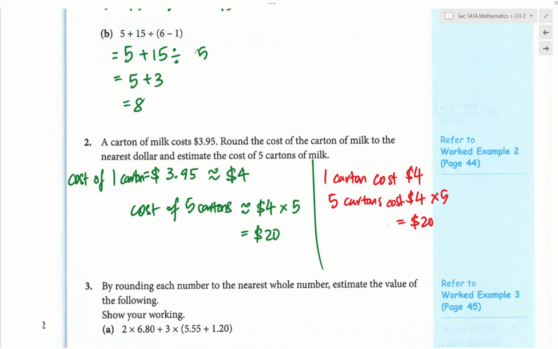So from here on, I don't want to see arrows. I don't want to see things like this. Also 1 carton, then you dash. Mr. Wong say cannot arrow, cannot equal, then I put a dash lah. Yeah, looks like minus, right? Also cannot. Then how? Just write cost lah. It's not very difficult, right?